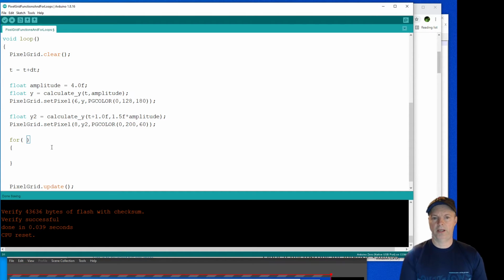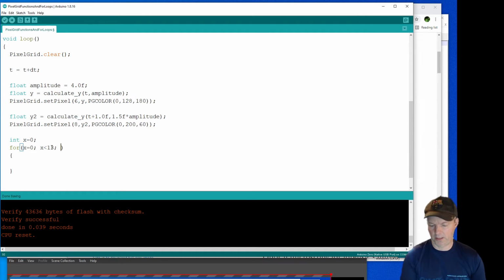So first, let's declare a variable int x. The first parameter is the initializer of the loop, x equals 0. The second parameter is the condition for which the loop should continue running. So we're going to say x is less than 13. And then the third thing is a piece of code that will execute each time through the loop.